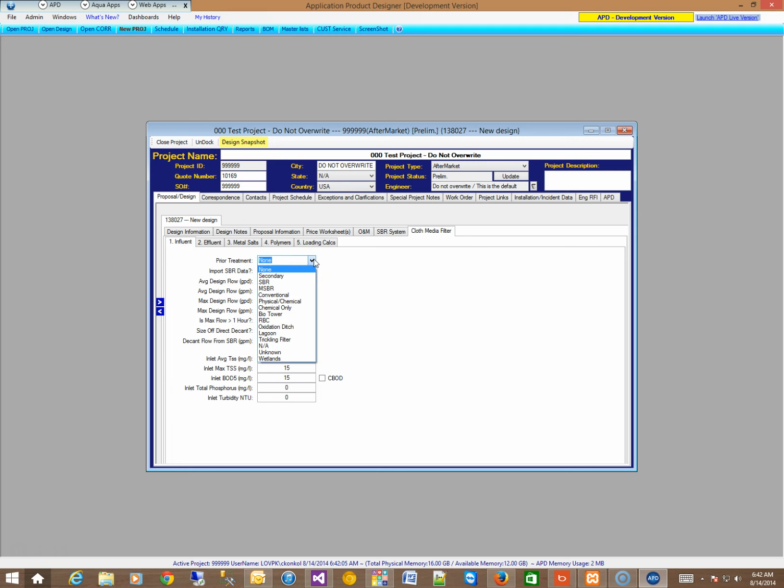The filter I do recommend using, if you're going to do a filter to test, is a secondary prior treatment. Then on the average and max design, all you have to put in is like 20,000 and 40,000. That's what I generally do.